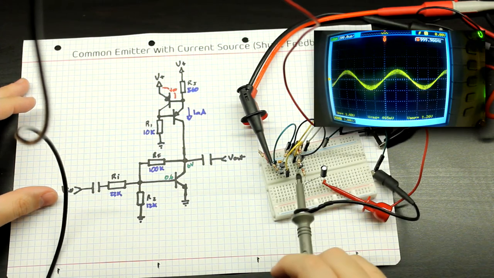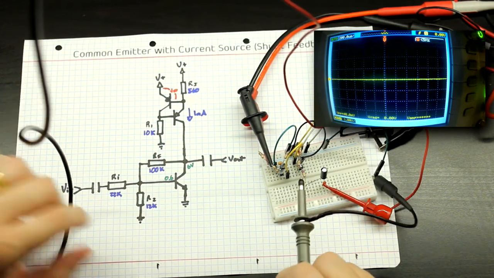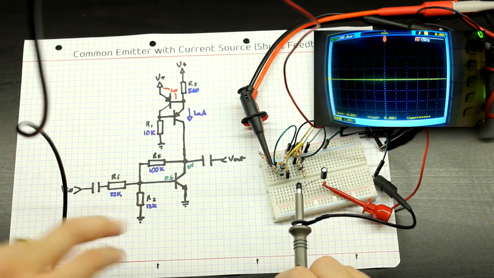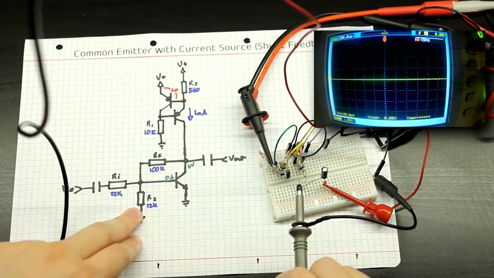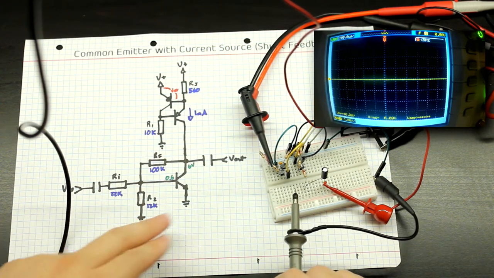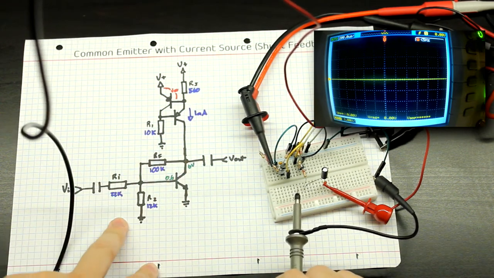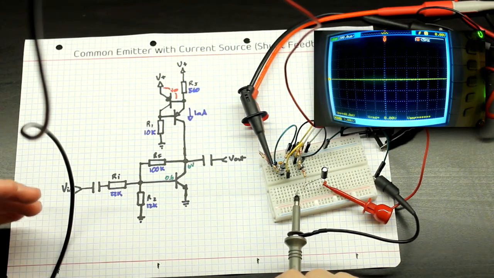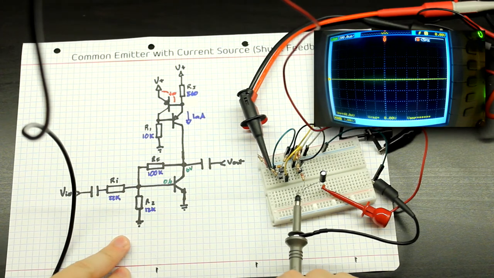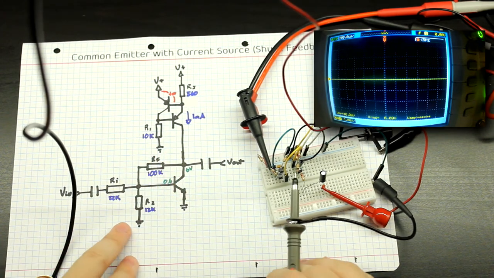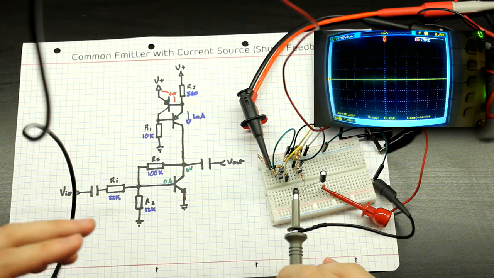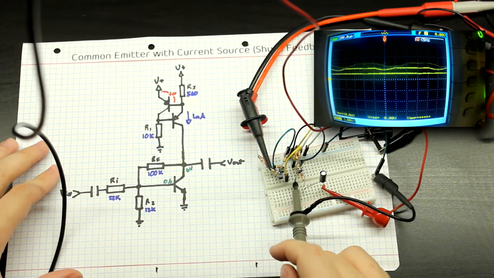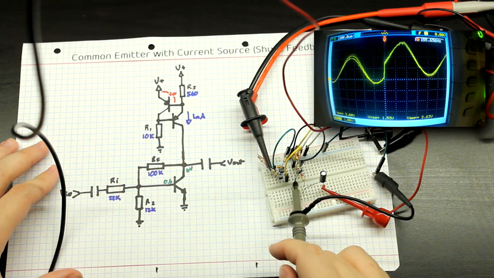Remember here that I've changed the resistors a bit. I have 100K here, I have 22K here, and 100K here. So the only resistor that changed is this one. Now, one thing you got to keep in mind, we have tolerances here. So what we've calculated is for the perfect example, here we have a real world example with some tolerances. So we will have some discrepancies in the final gain, but that's pretty much close enough.